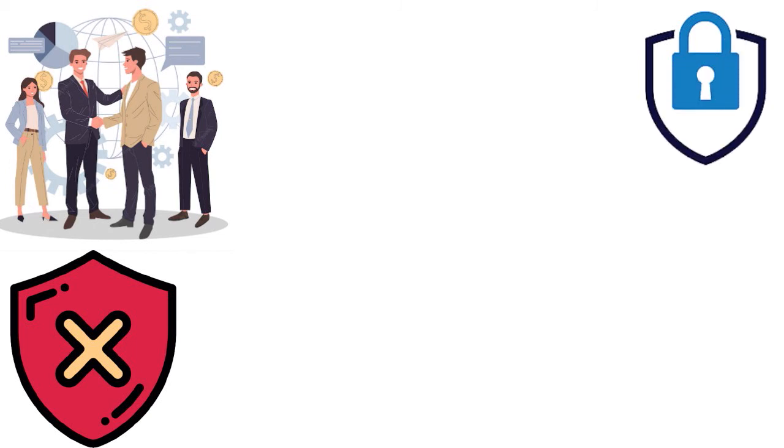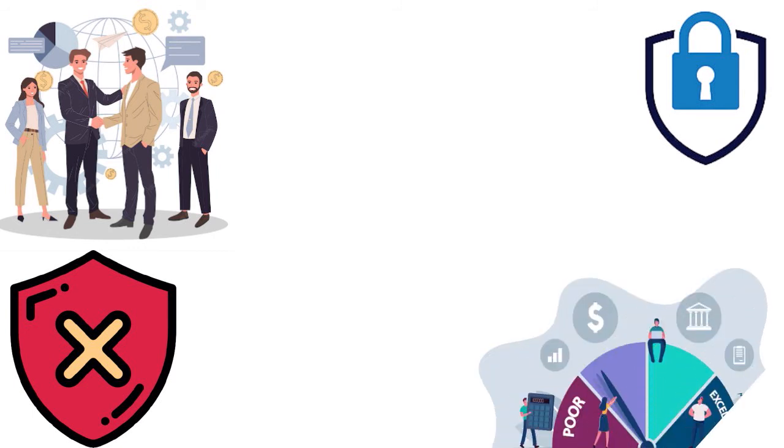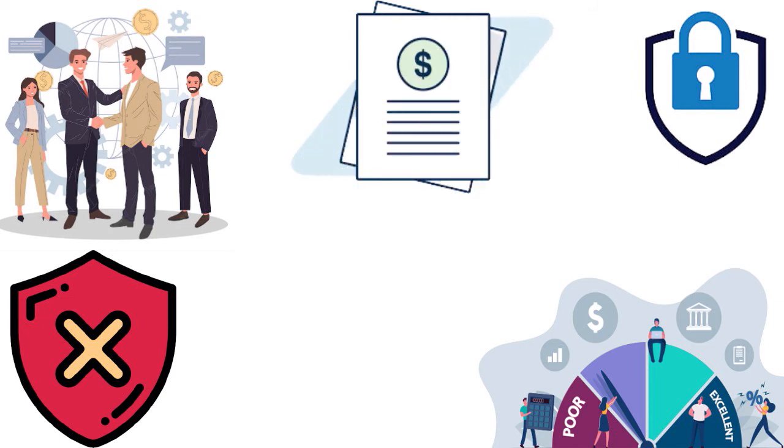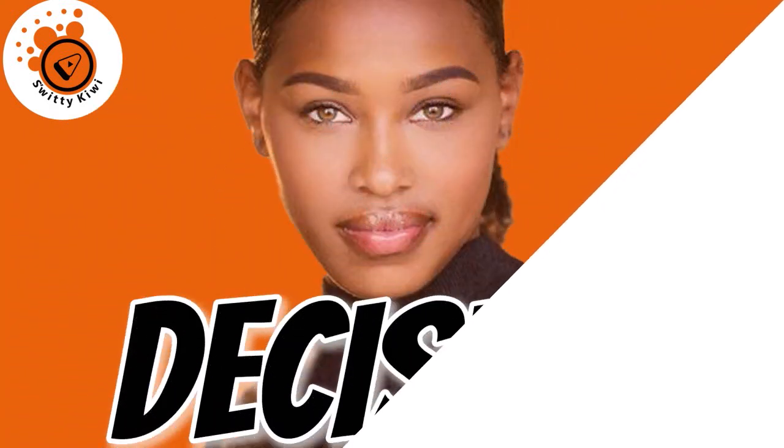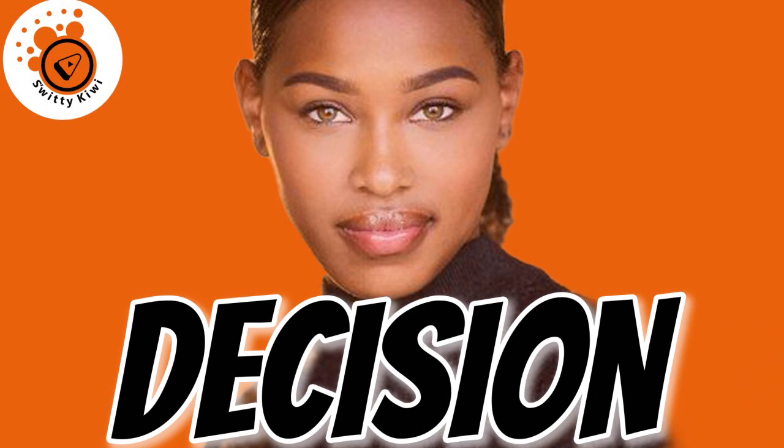For Navy Fed, the secured option is the nRewards Secured. You can start with as little as $100 to $200 and gradually build your credit. If you maintain a good payment history, Navy Federal will graduate you from a secured credit card to an unsecured one in as little as six to nine months. The decision is: choose which credit card works for your situation and take the best route to reach your goals.